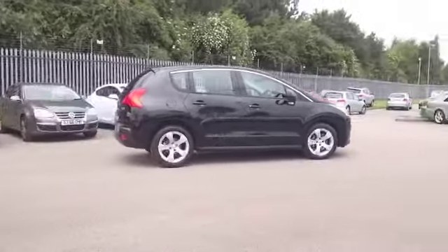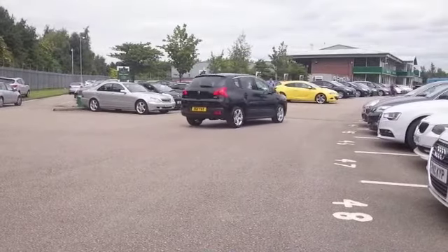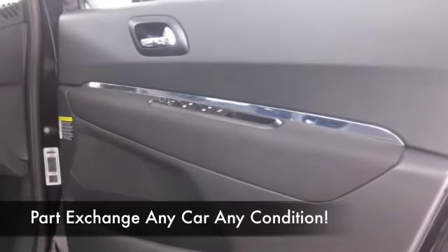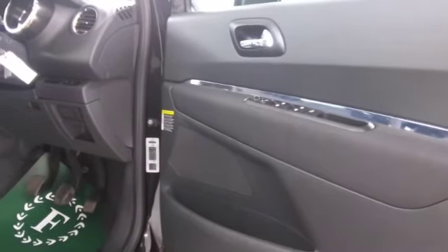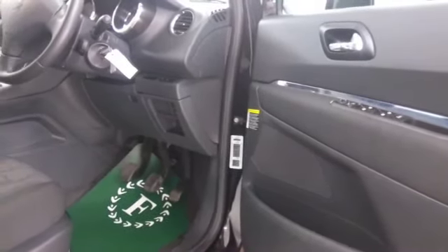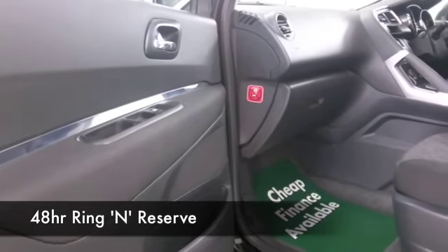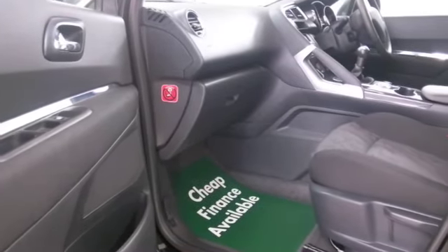It has a very roomy cabin and is great on long journeys, where it'll cruise along all day giving you worry-free and economical motoring. The 1.6 petrol engine returns about mid-60s to the gallon when you're taking it easy on a long run. It's not just easy to get in and out of — it's very comfortable as well, with lots of headroom, especially in the back.